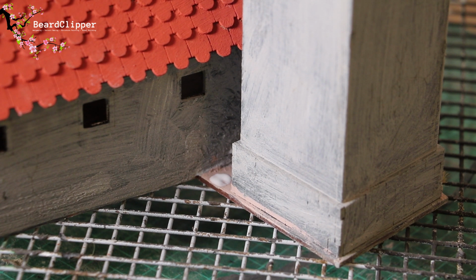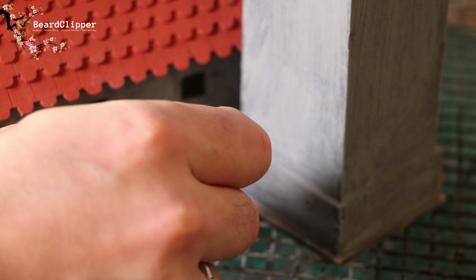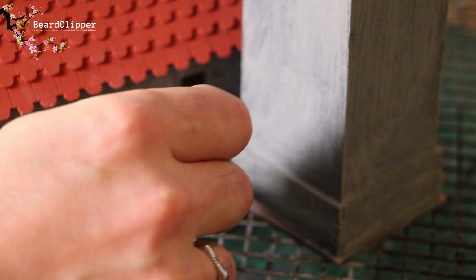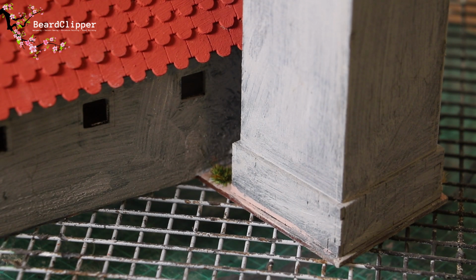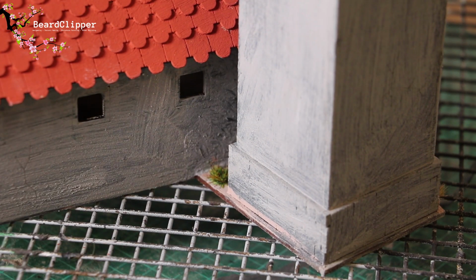I've got these tufts that I received for free when I ordered an army actually years ago, which I'm still using. I'm not sure where they're from or who made them. They're probably Games Workshop, to be honest, but I quite like them. They've got a little bit of a different colour, so I'm going to pop those in as well, just to add a little bit of variation, and I think that's going to be me done.